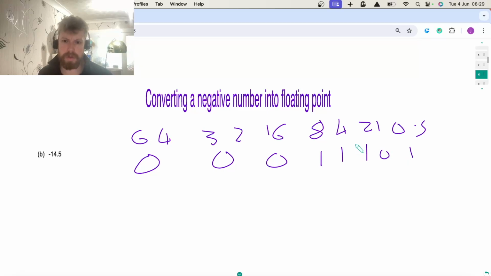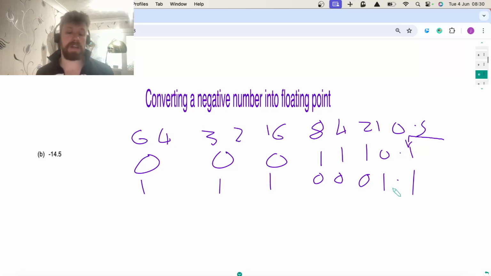Okay, so with this one here, what I'm actually going to suggest is, instead of us having a load of leading, actually no, that is correct. So yeah, we'll go with that. And then what we need to do from this point is 2's complement it, because it's a negative number. So what I'm going to do is go right to left, find my first 1, and everything at and before it stays the same. Everything after it is flipped. So 1, 0, 0, 0, 1, 1, 1.